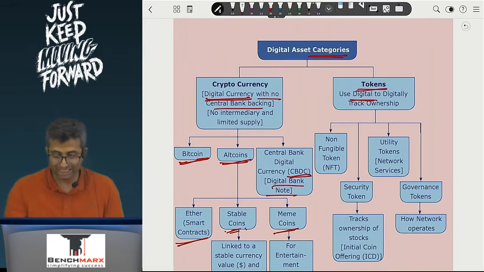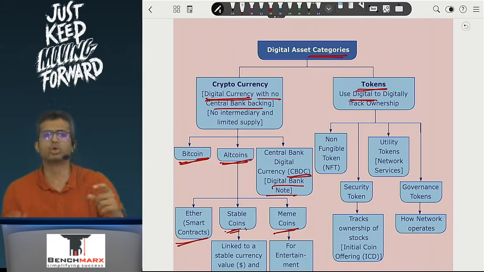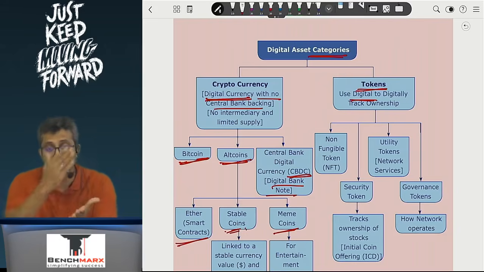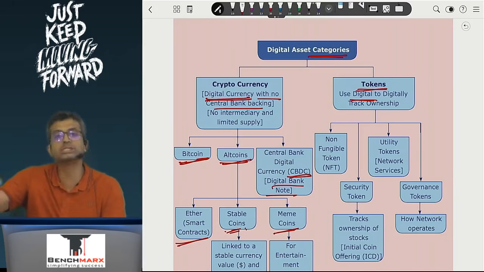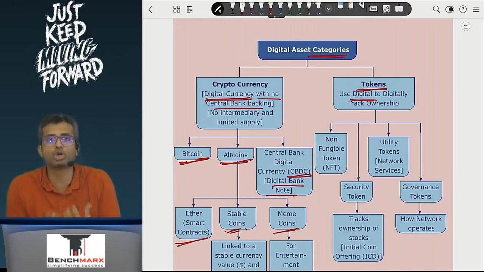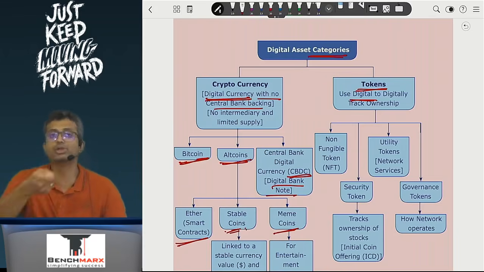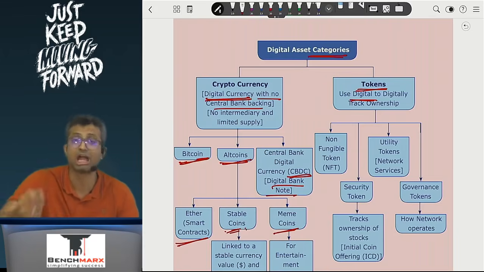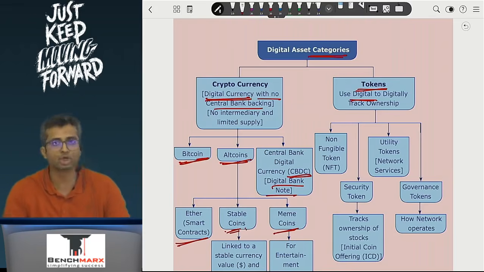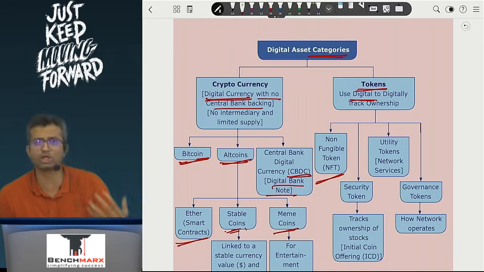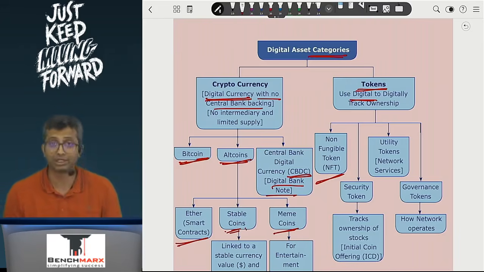Tokens use digital mediums to display ownership. Like if there's a digital meme, using a blockchain, you can say who is the owner of this meme. And if you want to be the owner, you can get a token, that is a chain in the blockchain, which showcases to everyone that you are the owner. And for that, you might pay money. So these are non-fungible tokens. That is, tokens for getting ownership of digital artwork like a meme, for which you're ready to pay. That is an NFT.